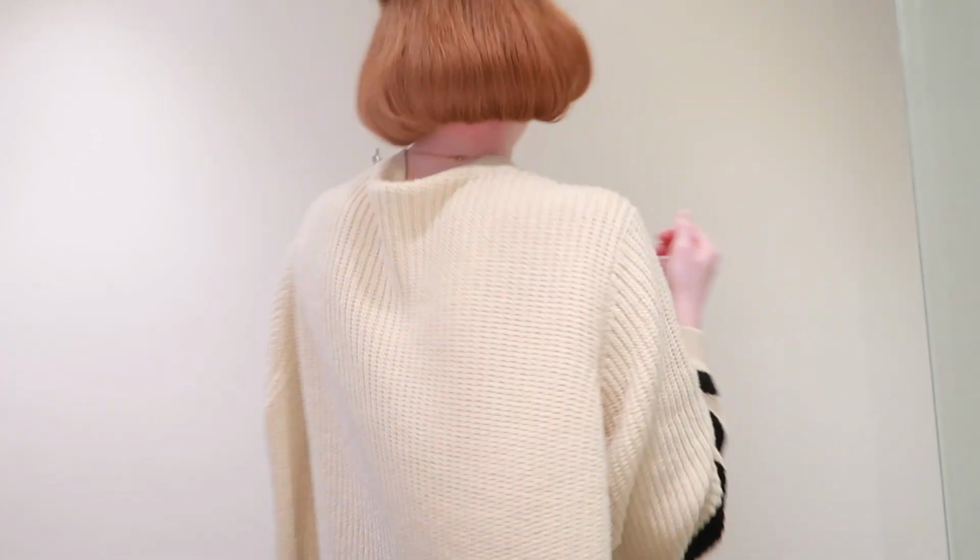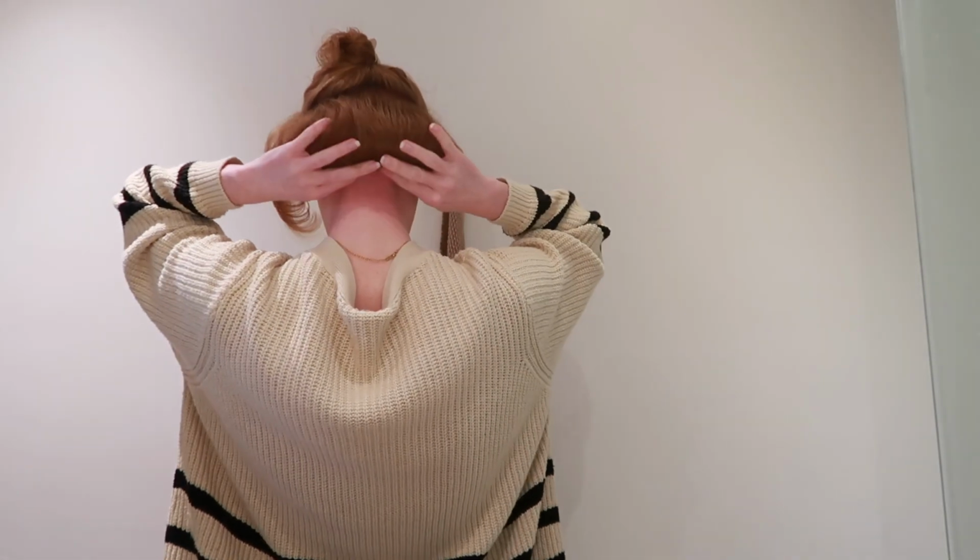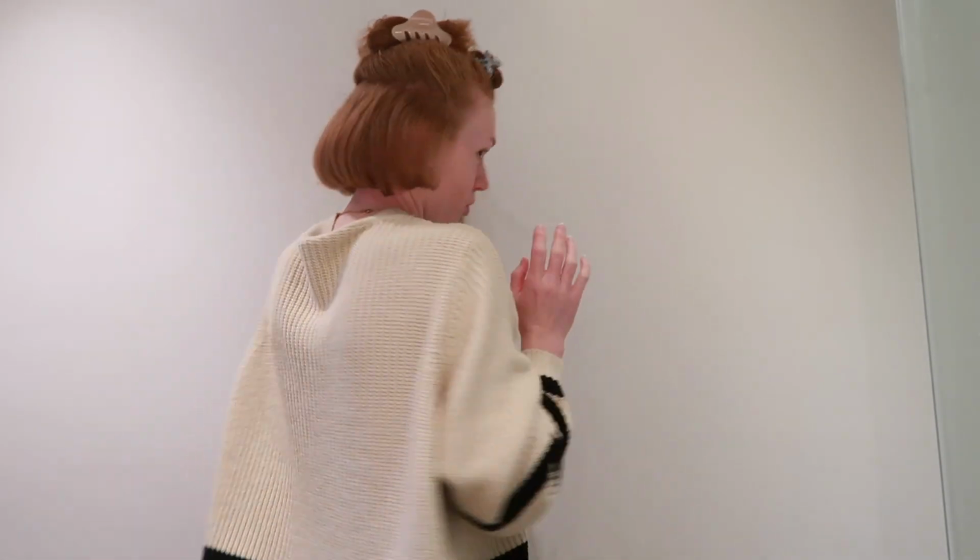Okay, now we have kind of like a Lord Farquaad situation going on, which is perfect. It's exactly what we want. I've also just gone over the back and folded it all in. Now here's the funny part. I'm going to do the next section as well in the very same way, but depending on the length of my bob, I actually do this next layer differently. And I think that's a good thing to remember.